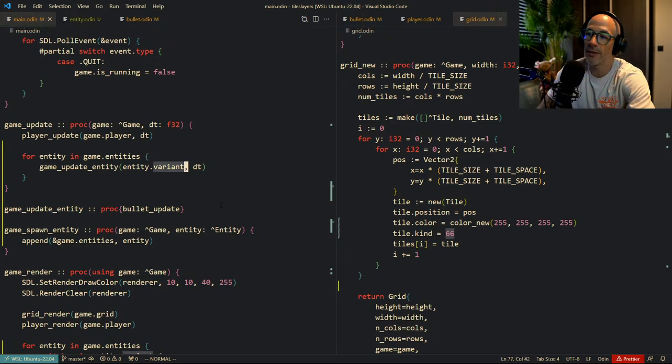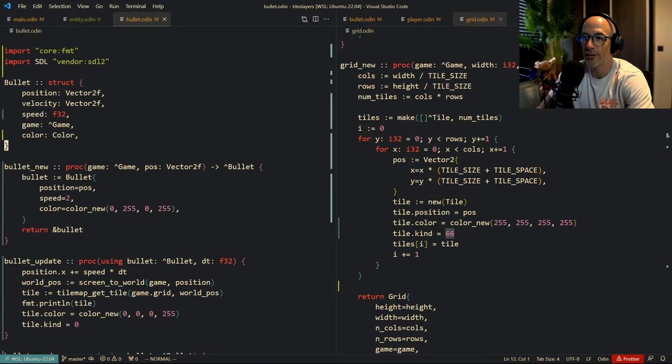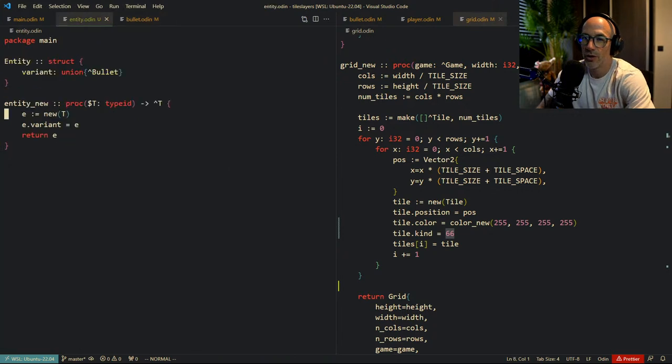What up, Lemur? You could. I don't think it's going to. You could do entity render, right? And then switch based on the variant and call all your variants there.